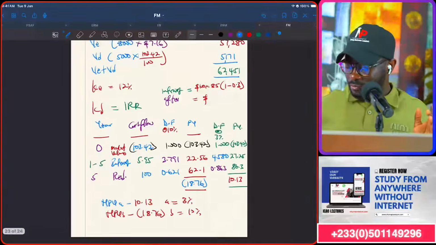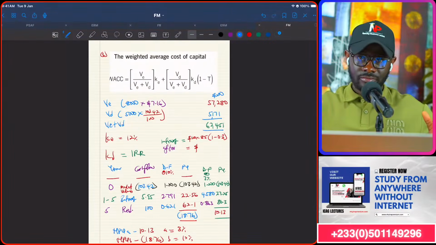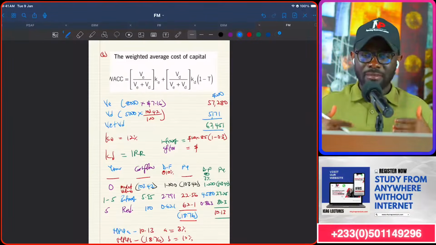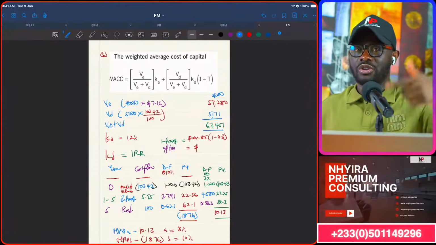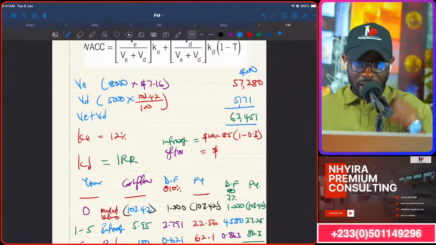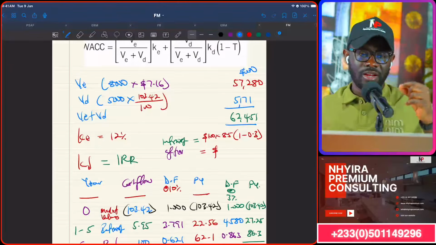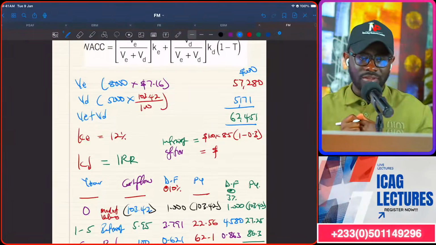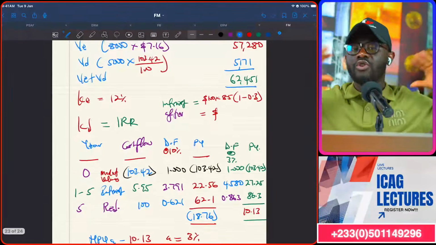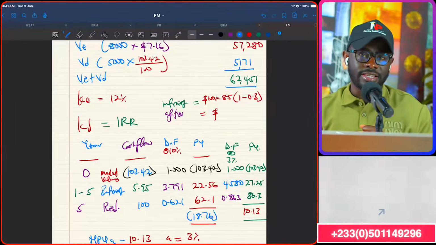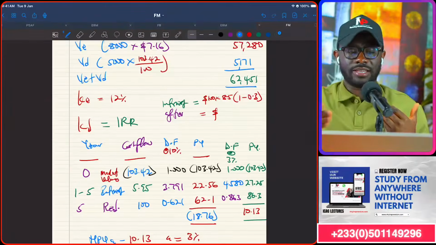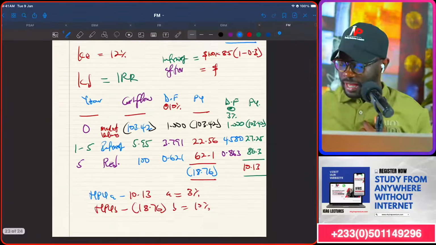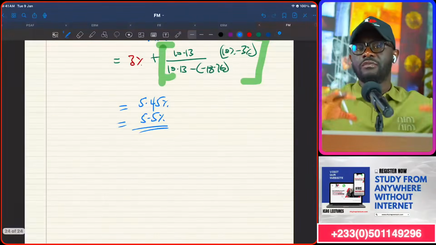Now, we've not answered the B part of the question yet. The B part of the question says, calculate the weighted average cost of capital. But the premise we are building is that before we calculate the weighted average cost of capital, we need VE. We calculate it because it's not given. We need VD, value of debt. We calculate it because it's not given. Then we add the two up, it gives us VE plus VD. KE was given as 12%, no problem. But we need to calculate KD, cost of debt. And the debt in this question is redeemable debt, and cost of redeemable debt is the internal rate of return. Then you do the workflow, and now we got 5.5%.